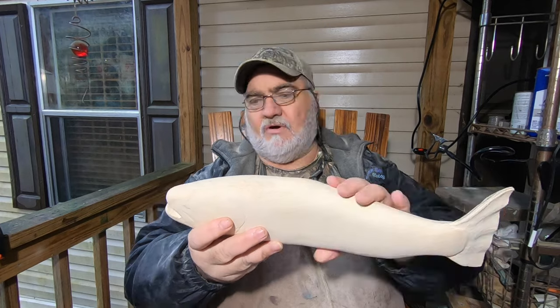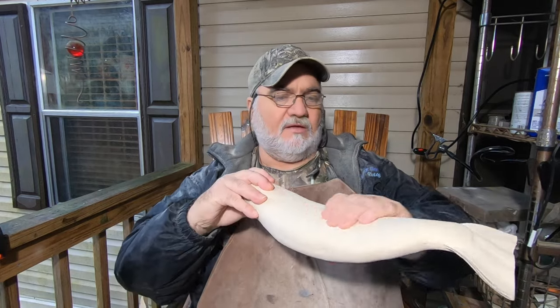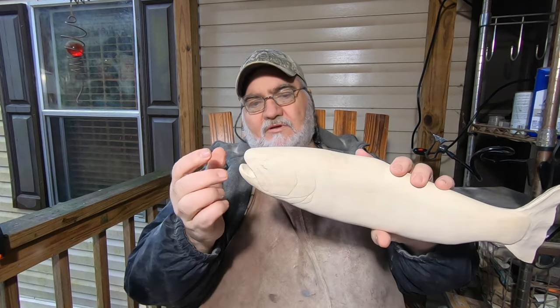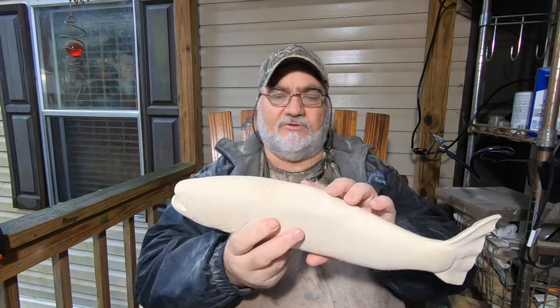I think that's going to do it for part one of this brown trout wood carving series. So far I'm happy with it. It's coming along nice, I think. I still got some hand sanding to do, which I'll do off camera. And then I got to finish up the details on the gills and the mouth, and I'll start that in part two coming up. Probably be doing shaping the fins in part two as well.